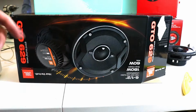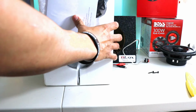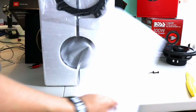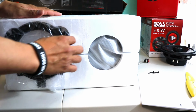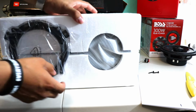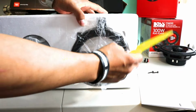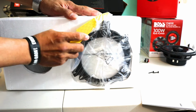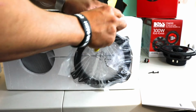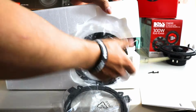So next guy, JBL GTO. From the Rockford Fosgate. Beautiful box, quality, everything's very nice. And it comes with the bracket for you guys if you're using, how's it called, European models, right? It's not gonna work for my F-150 anyway, these brackets. So you have like two brackets for each speaker. That's very nice.